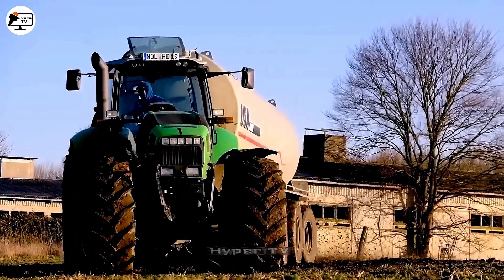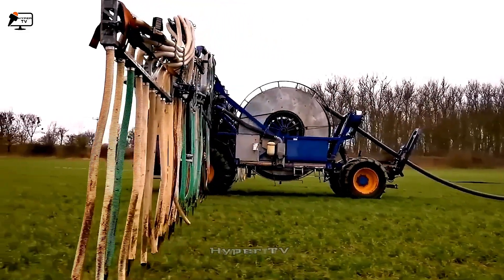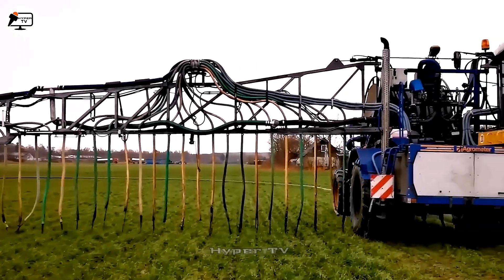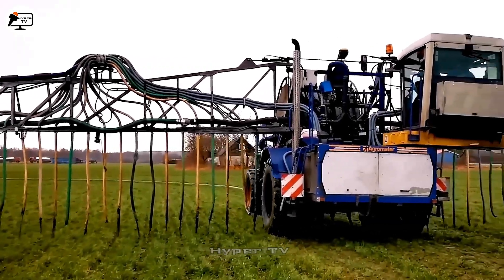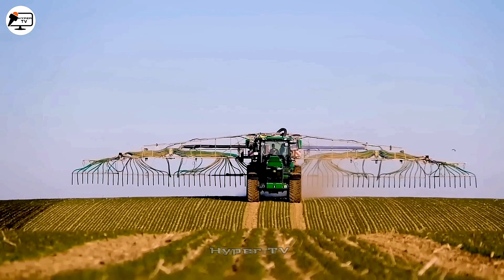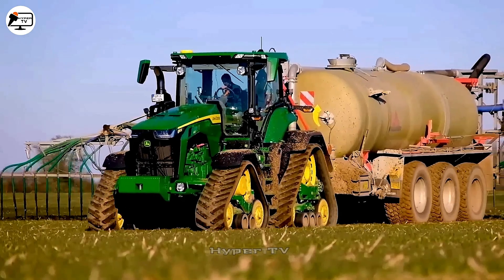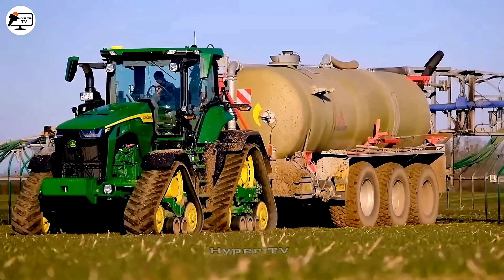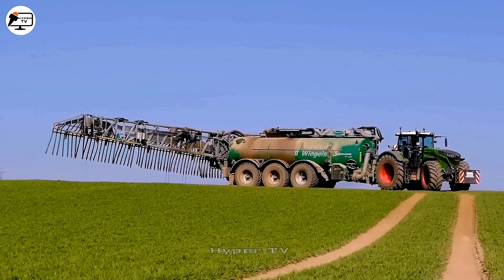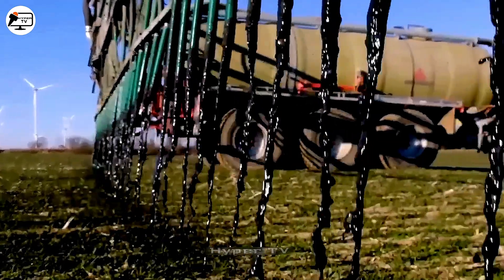The DSTR and VOB fertilizer spreader is the superhero of efficient fertilizer distribution in vast grass farms. A sophisticated pneumatic pumping system backs its mighty puller and whopping 80 cubic meter tank. With 100 output points and a range of 12 meters, this machine ensures every inch of the field gets its fair share of goodness.